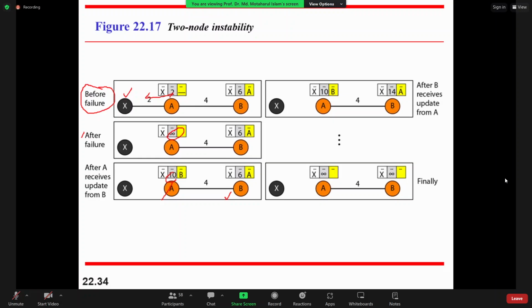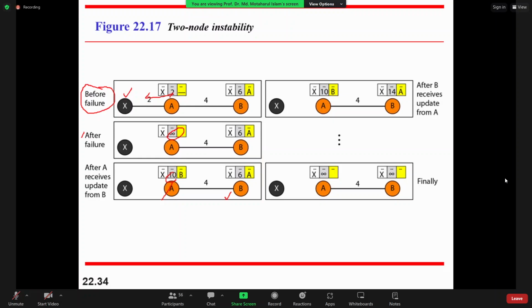Now the network is split. We call it split horizon. That means we are dividing the horizon into multiple ranges.